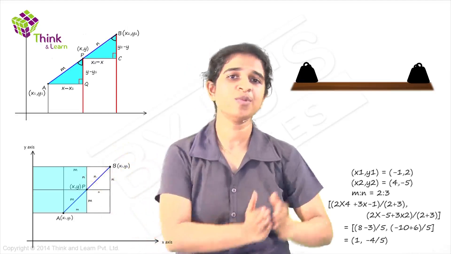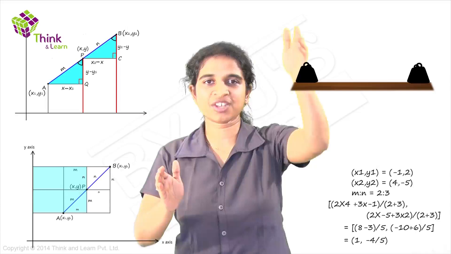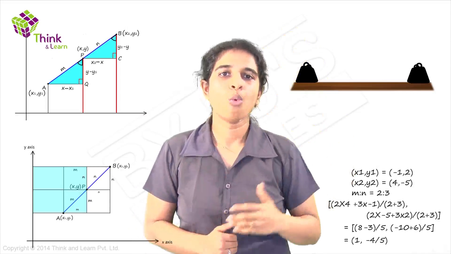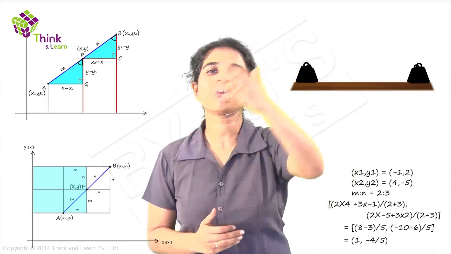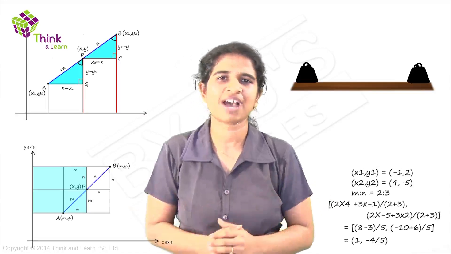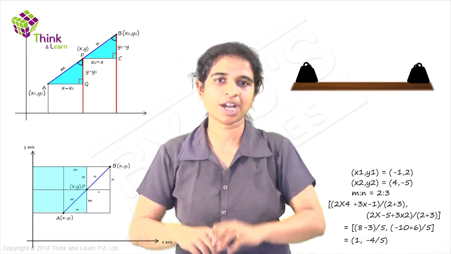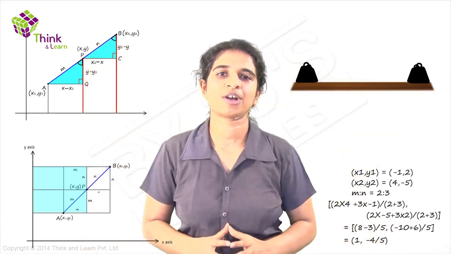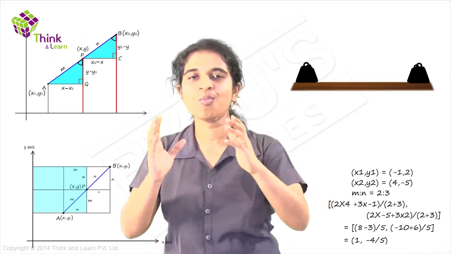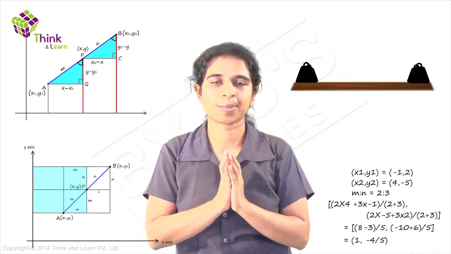And finally, when we solve problems, what we are going to do is use numbers. Instead of these generic points x1, y1 or x2, y2 that we had, when we solve a problem, we'll have specific values for this. Each of these x1, y1, x2, y2, all of them will have specific numbers. So once we solve problems where we use specific numbers, you would have completed the concept in all possible ways. Now you completely understand section formula. You don't need to mug up anything. You truly understand the concept. Let's see if we can now solve a problem.